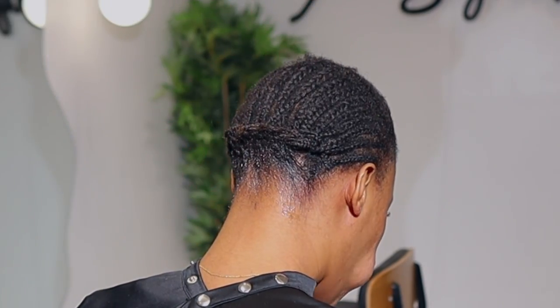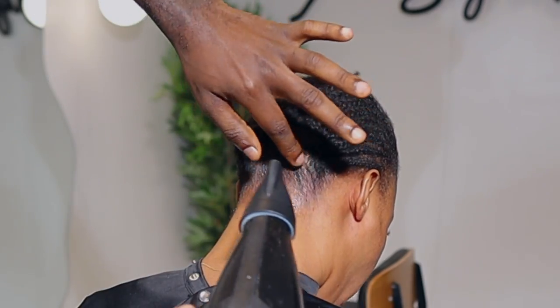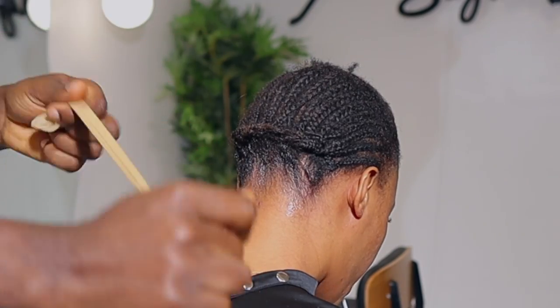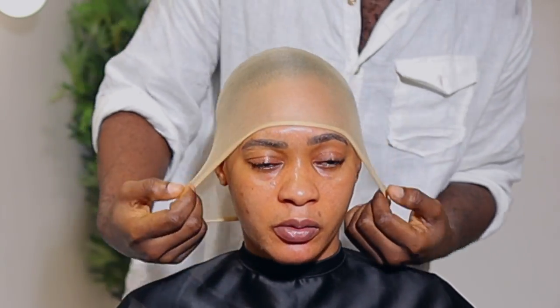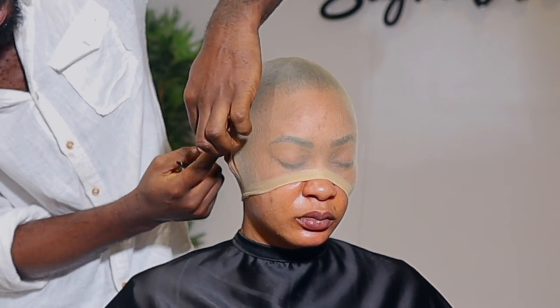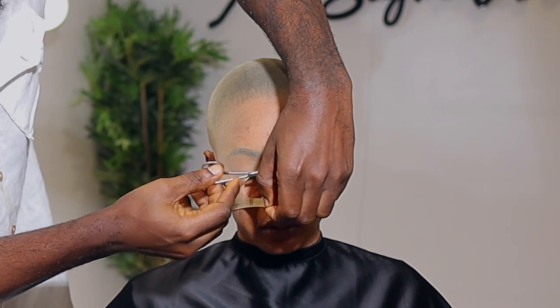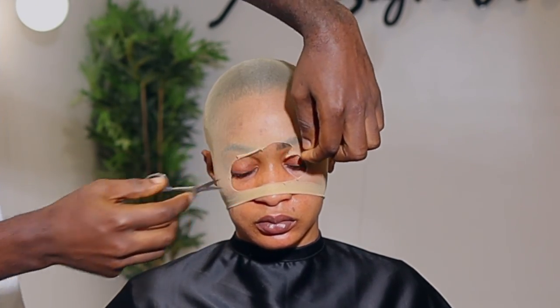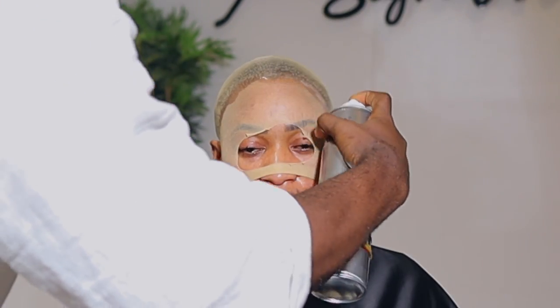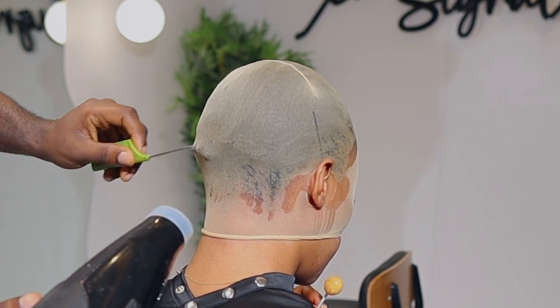I really don't like to damage anybody's hair when I'm putting adhesive on the person's skin. I went on to stretch the weave and then afterwards open it as seen in the video, and do the same for her eye area so she can see and go through her phone. I used my butterfly shadow spray on the bald cap and then the hand dryer to dry it. I also have a full detailed video on how to do a bald cap which I'll leave up there.